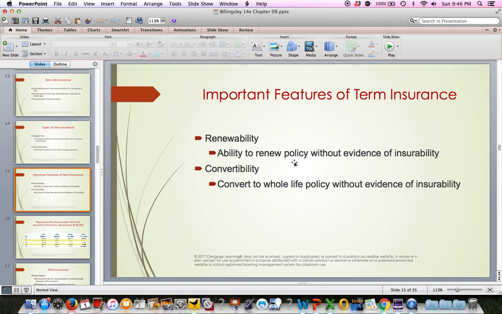Renewability of insurance. After that 30 years, you can buy insurance as guaranteed renewable, so that no matter what your health condition is after the term, the company will renew. The term period could be 5 years, 10 years, whatever you want. I went with 30 years because at that point, that just made sense for my family. However, if you buy guaranteed renewable term, then you are guaranteed that the company will issue you another term policy. Of course, they'll price it based on your current age and health conditions, but they will guarantee you issue of a policy. Convertibility means converting to whole life without evidence of insurability. We'll talk about what whole life is in a moment.